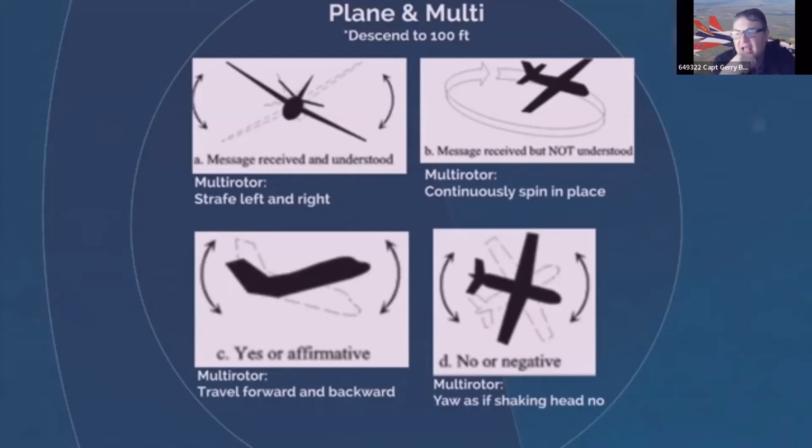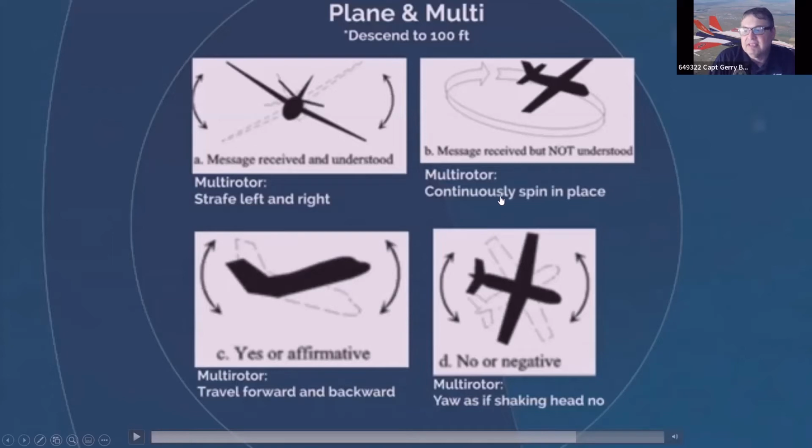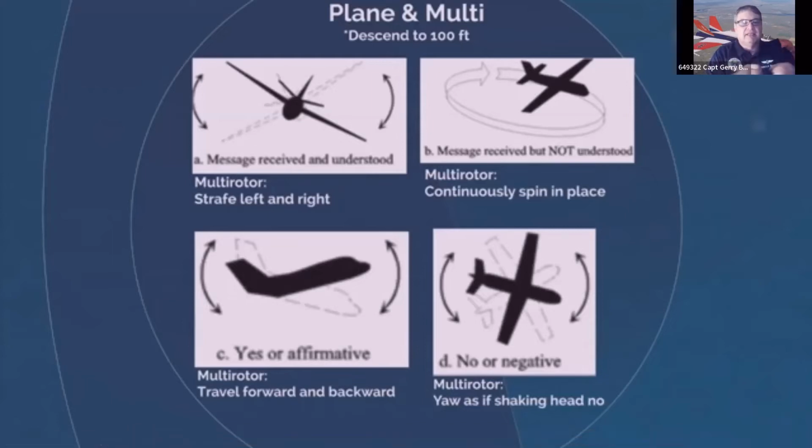If the answer is no, and this is why we spin in place when we don't understand, because if we are no, then we can do the same thing. We can literally yaw left and right, and it looks like our drone is saying no.